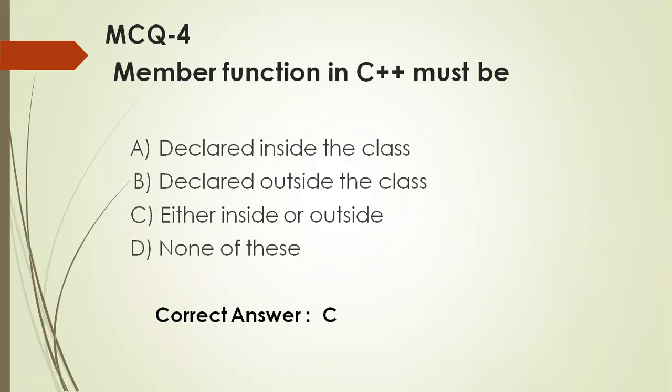A member function in C++ must be declared inside the class, declared outside the class, either inside or outside, or none of these. Already I told you, a member function can be defined either inside or outside. Some can be defined inside and some can be defined outside. If you want, you can define all the functions inside, or you can define all the functions outside. There is no rule. The correct answer is either inside or outside, C.